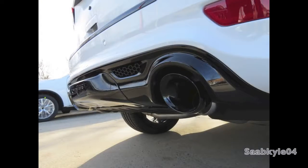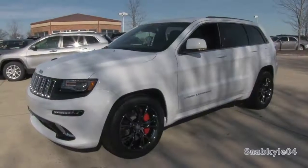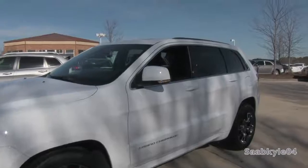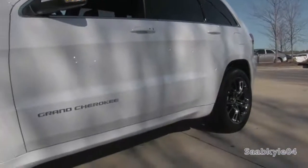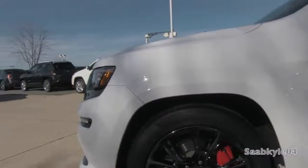In general, the new Grand Cherokee is more refined out back with subtle chrome in certain models, LED tail lamps, and optional power liftgate. Also optional on the SRT is a luxury package that adds all the newest safety features like adaptive cruise control, parking sensors front and rear, lane departure warning, and blind spot monitoring with rear cross path detection.